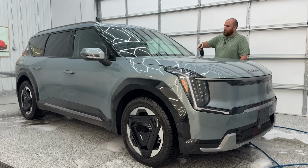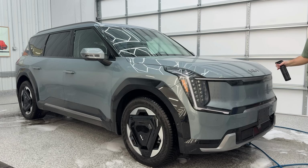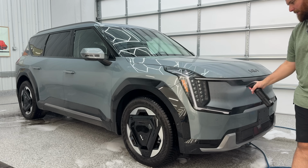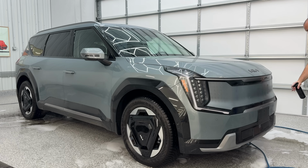So I'm going to start up here by spraying the windshield down, get a good nice layer on here. Now again, it's important to do this dry because it's going to give that cleaner a higher potential at getting in there, eating those bugs away. Then once we spray our alkaline cleaner, it's also going to get in there and start eating away those bugs as well before we ever even touch it.